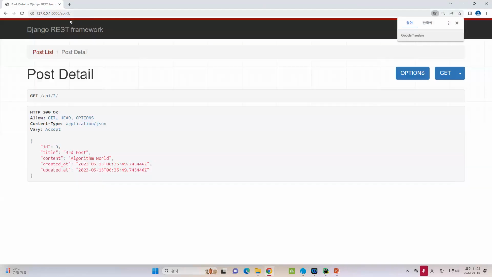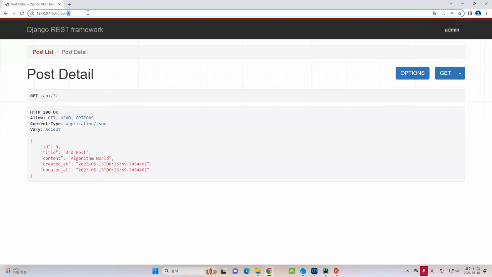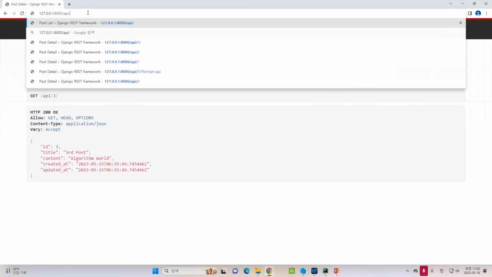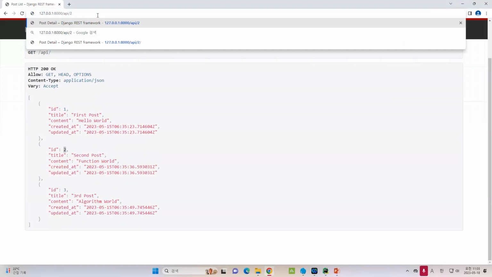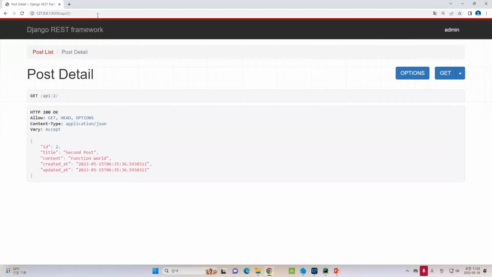Okay, if you run the API, then you will see all the data. And if you want to see the detail of this data, then you can type the ID. Maybe this one.